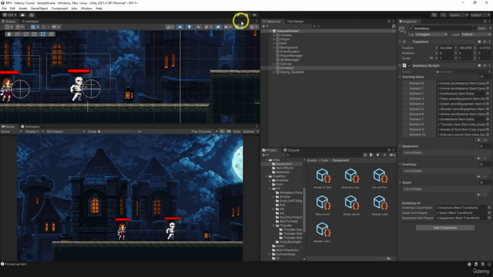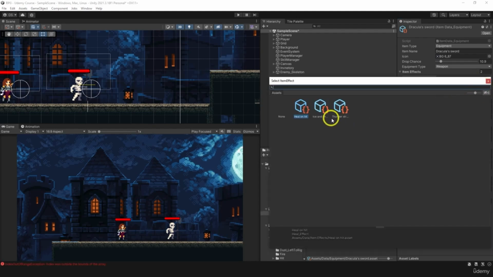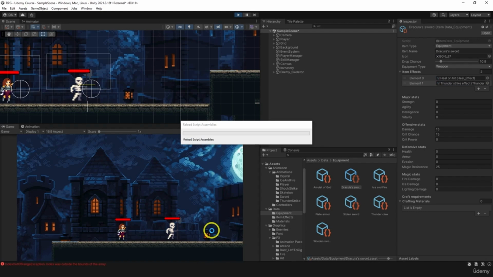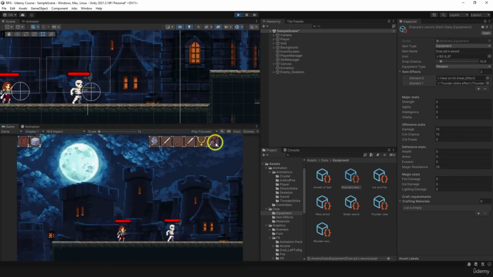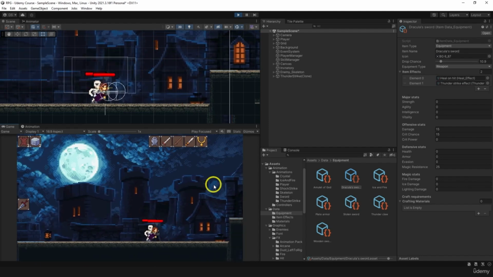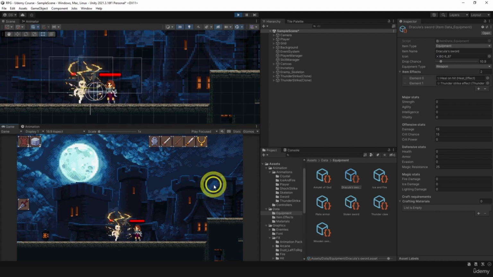And you could modify this weapon as you understand, as much as you want. You could put a thunder effect here, and it would work perfectly together. You would heal and you would hit with the thunder, which is also very cool, but I guess the enemy wouldn't stand a chance here. Hey boy. Yeah, this all works good.